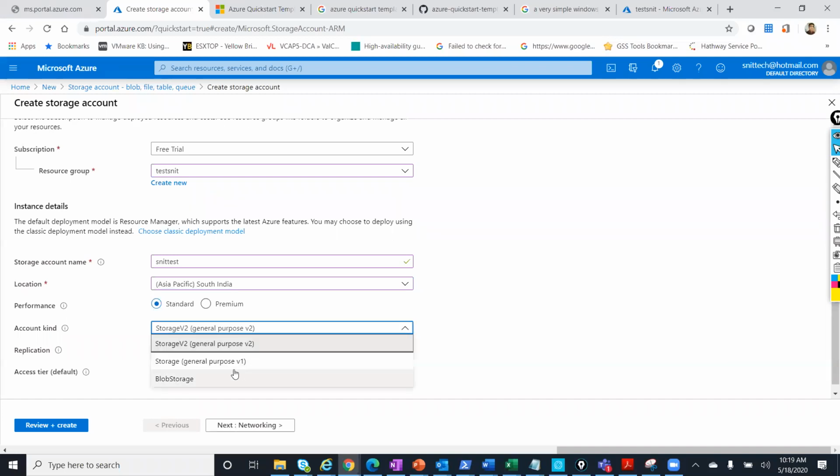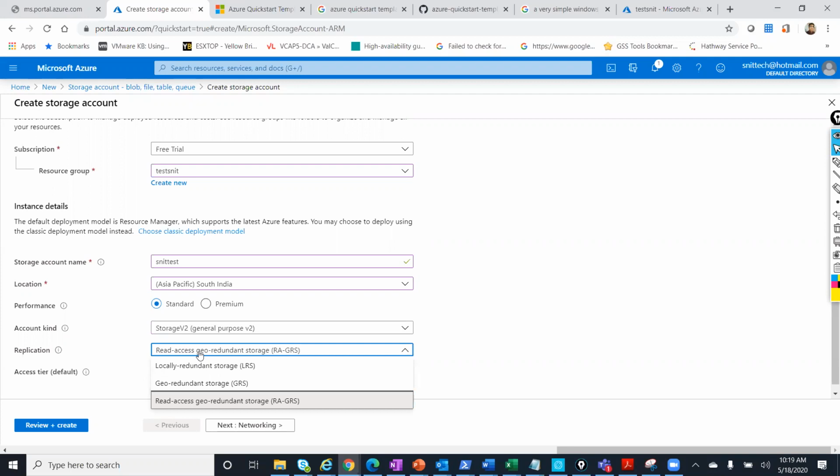So I can see three types of storage options here: storage V2, storage V1, and blob storage. Storage V2 is the latest version of storage which can store more data, and it also has hot, cold, and archive storage. I will discuss what hot, cold, and archive storage are. Since this is the latest version, if you do not have any dependency on V1, you should always select V2. And for the replication type, we're going to discuss this in the coming slides, but for now I'll be selecting LRS.